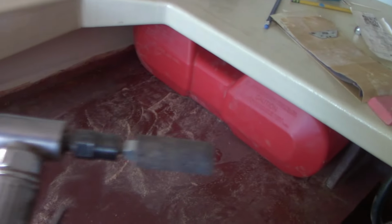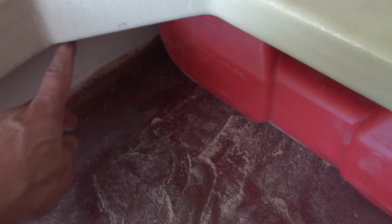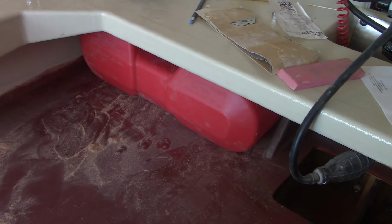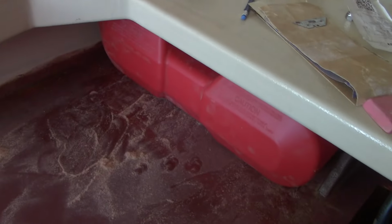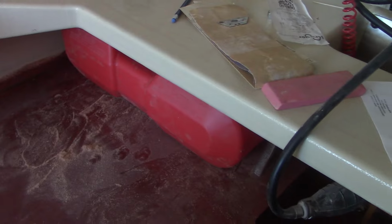So I had to take the old drum sander and remove some material from a brace that runs up underneath here, my fingers running alongside the bottom side of that brace. I had to take some of that material out in order to get that gas tank to slide up in there like I want it to. It's just things you run into sometimes. And I'm going to have to do the same thing over here, because I do intend to run two of these little low profile 3 gallon tanks that are going to stow up underneath this platform. I'll have one on each side. Sometimes you just run into stuff like this. All right, we'll be back.